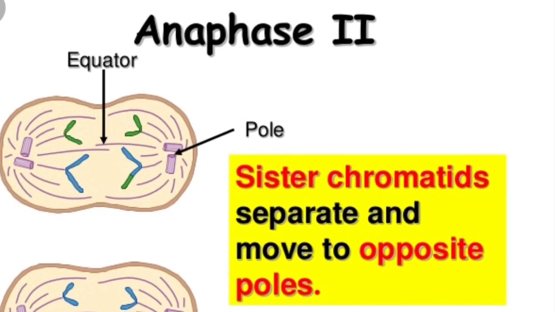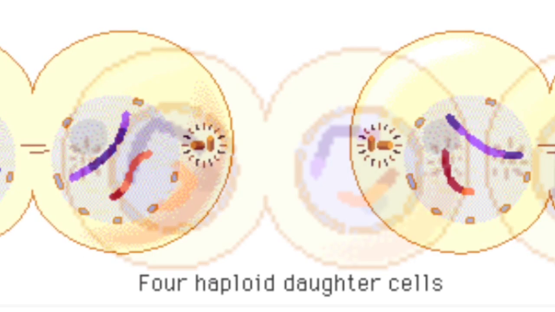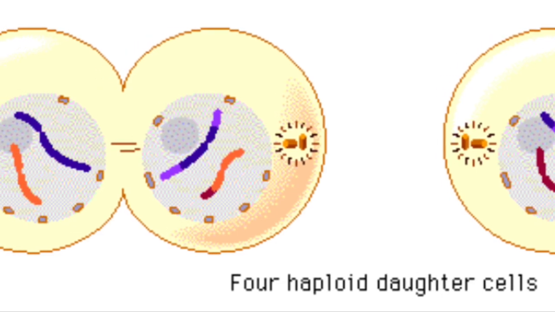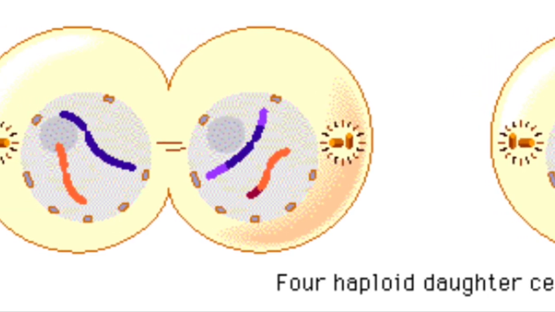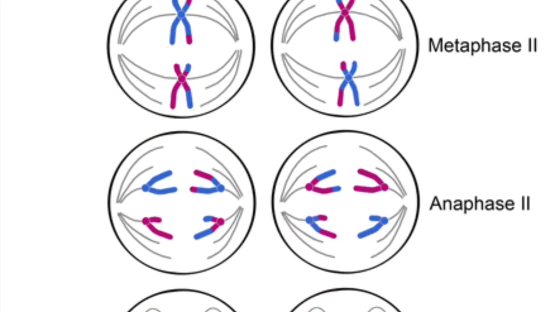And once that happens, we're able to go through telophase 2, which means that again, the cytoplasm begins to pinch away from one another, which we call cleavage, begins to tear away, and we begin to see two separate cells. And then in cytokinesis, we have two more completely different cells after meiosis 2. And so in the whole of meiosis, you are going to see 4 cells in the end.